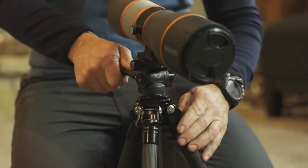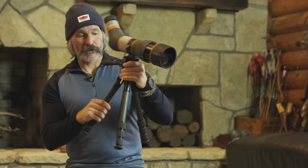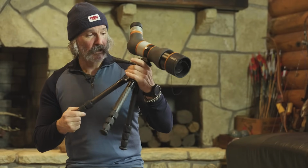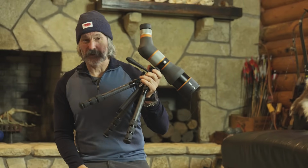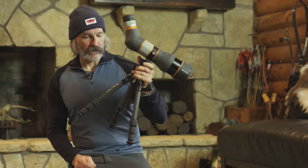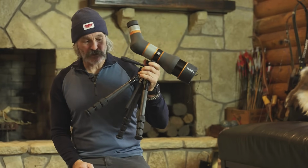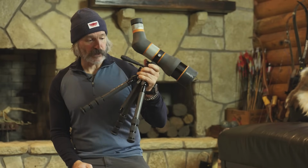This year, for the first time ever, I purchased a Two Vets carbon tripod. This thing is super badass. A good friend of mine, Tanner Anderson, and I were on a brown bear hunt a couple of springs ago out in Alaska, and he is a very, very talented rifleman, and he had a Two Vets tripod that he just carries in his kit for glassing off of and also shooting his rifle off of if need be.